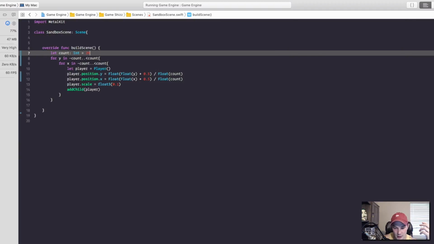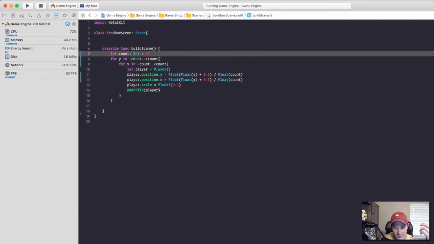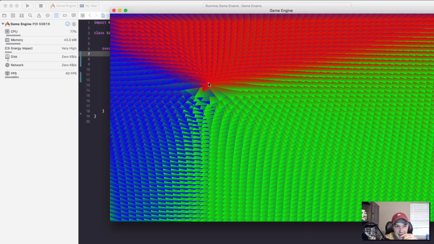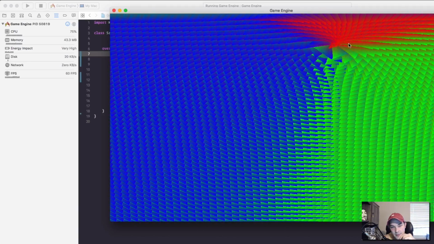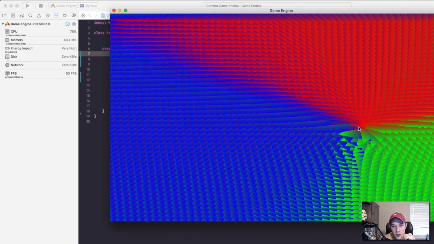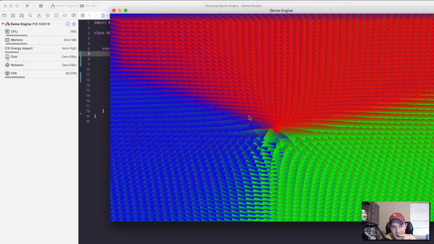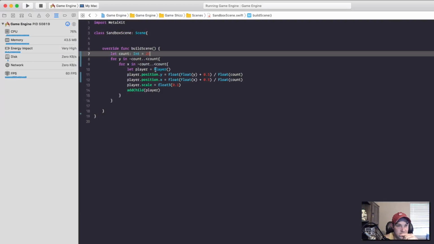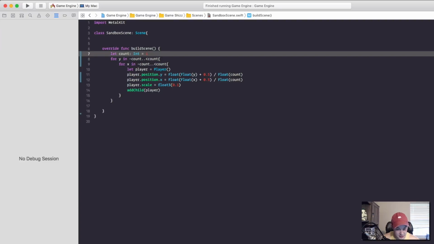Let's see how fast we're rendering right now, because this probably is hitting my system. Yeah, we're at 60 frames per second. They're updating. It looks beautiful. That is some cool stuff. I'm going to set this back to 5, just because it looks a little bit more natural and you can understand what's going on.